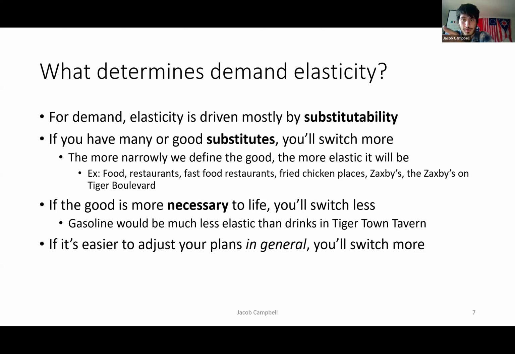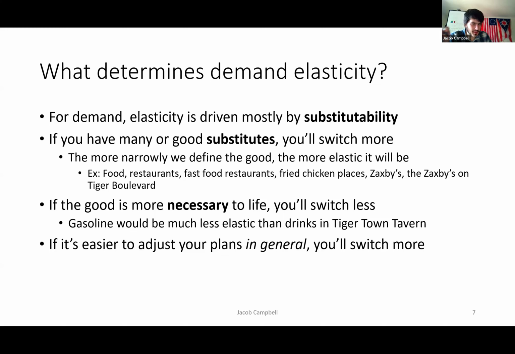That's what makes inflation so unpleasant, isn't it? Inflation doesn't just target luxuries. It doesn't just target fun things. It targets things that we need. And so we suck it up and we pay the price anyways. But if we were to talk about something a little more narrow, like restaurants, well, you have to have food, but you don't have to have food from a restaurant, do you? If restaurant prices start to go up dramatically relative to groceries, relative to TV dinners, you won't eat at restaurants as much.